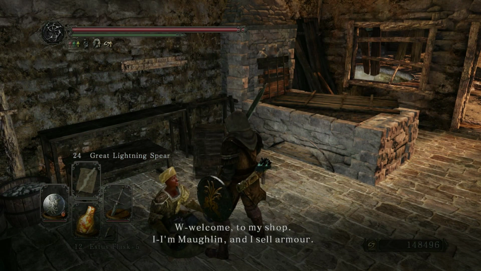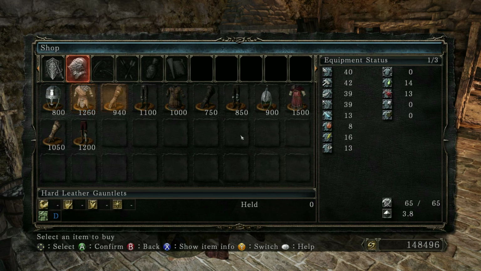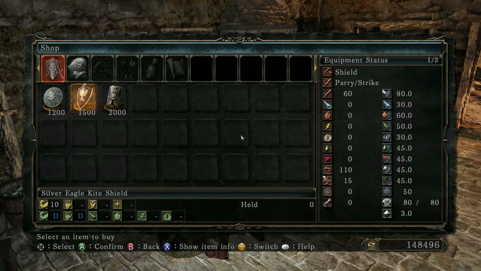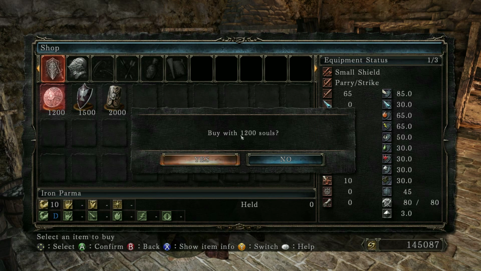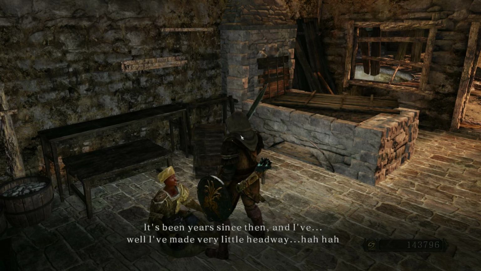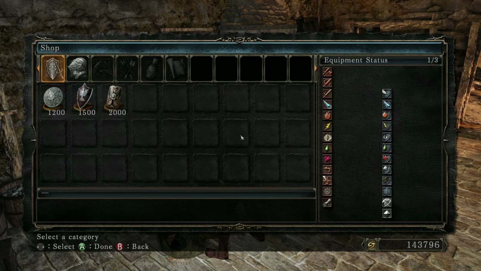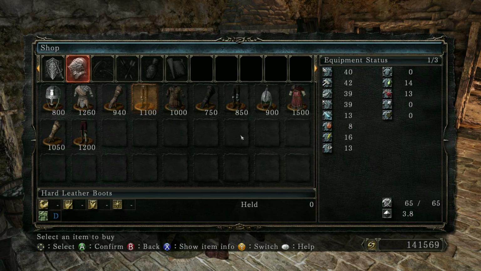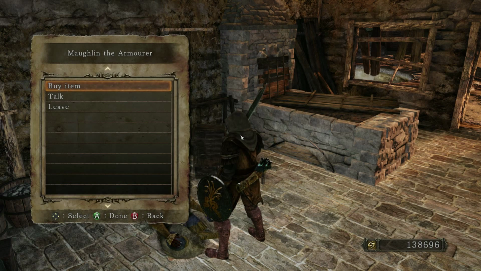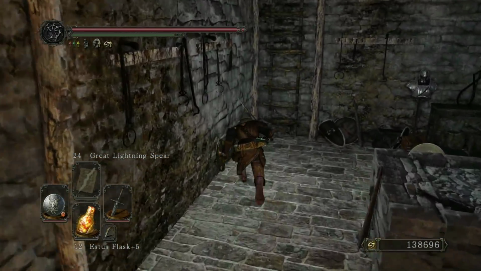Hey guy. Hello there. I'm Morlin. Morlin the Armourer. His confidence will boost when you spend more money with him. I don't need any of these items, but I'll buy them just to get him in a better mood. I'm not sure if that was enough, so I'll just buy some more stuff from him. That should be plenty. Okay. Alright, I think that's enough to trigger.